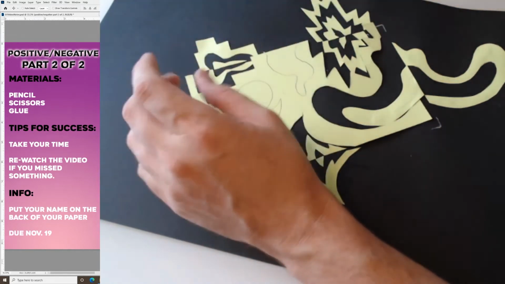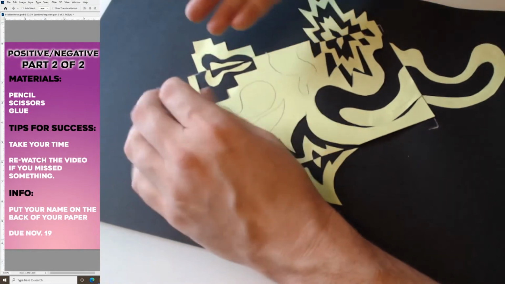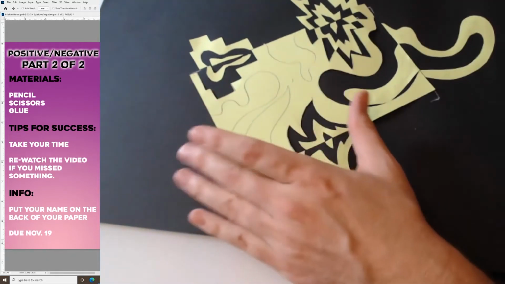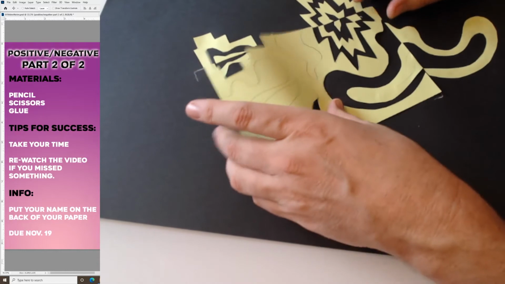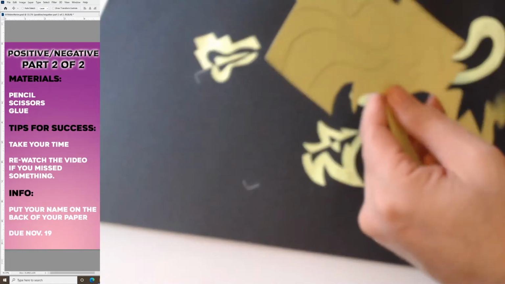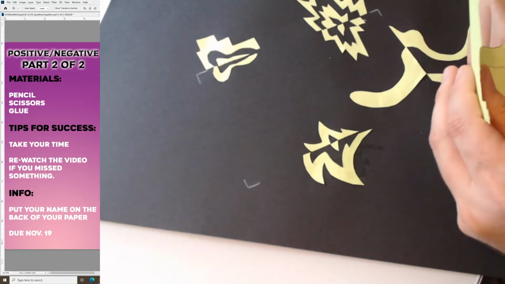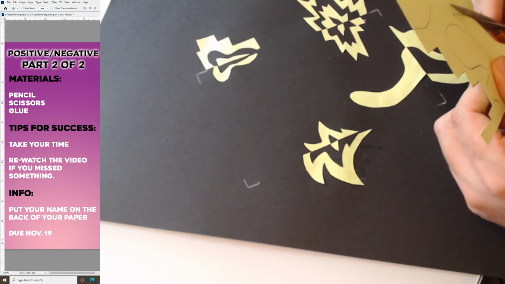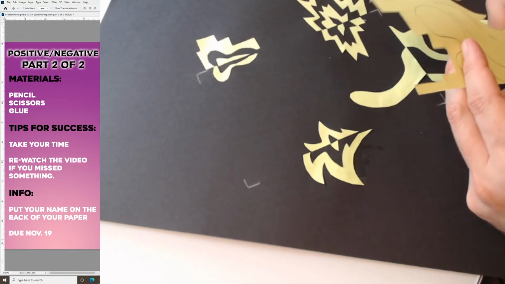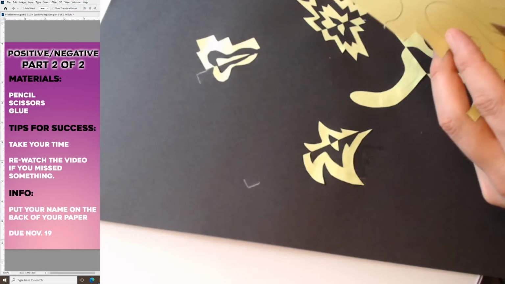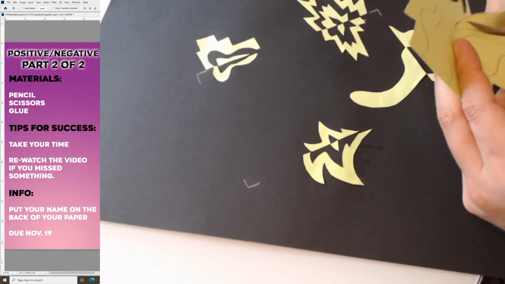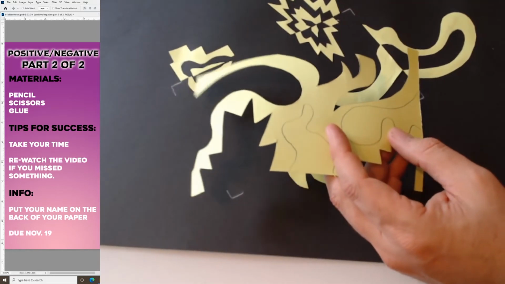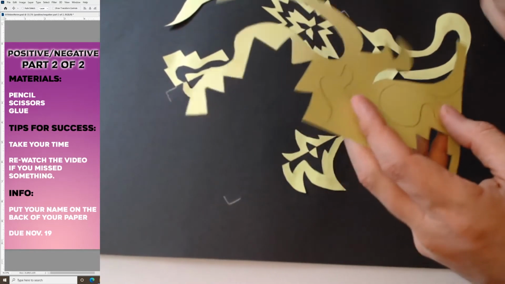Okay, positive and negative space. Check that out. So remember, it's like flipping over, and then this little piece, it flipped back. So that's how that works. Okay, I'm just gonna quickly cut these other pieces out. So let's see, I'm not gonna finish them, but I'll show you what this is gonna look like. There's one.